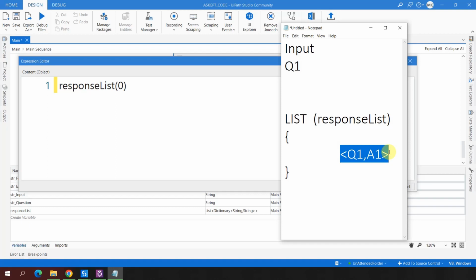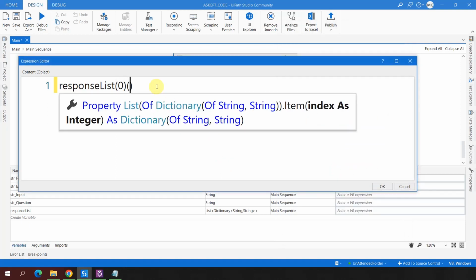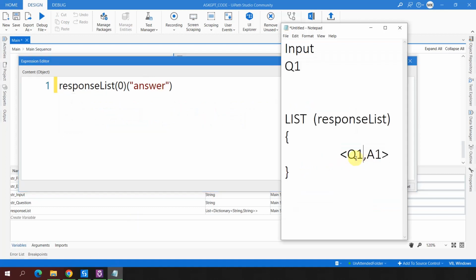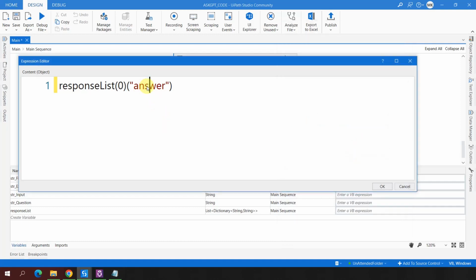Now I have the question and the answer with me, right? Now from this one, what is the thing you are interested in? So from this thing, it's asking me to provide the name. Where exactly are you going to get it, right? So here I'll simply pass, you can pass the index, or you can pass the answer directly as well. If you see here, the answer is located in the second position. This is 0 and this is 1. So you can pass 1 here, right?